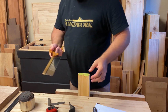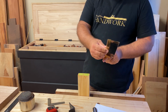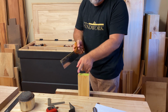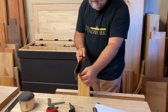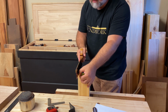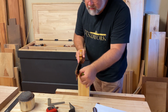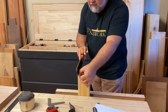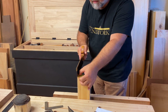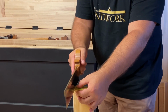So this is my dovetail saw. It's a Lie-Nielsen, and it's a 15 ppi rip. So what I do, this has got to be dead 90 degrees, okay, the cut. And unfortunately, the lighting in here is not very good. So at first I just kiss the surface, okay, until I establish a line.